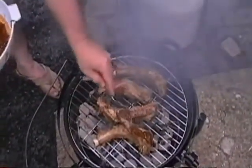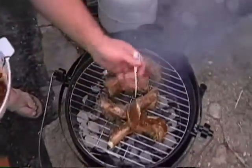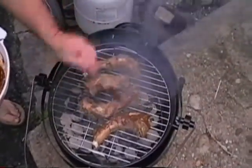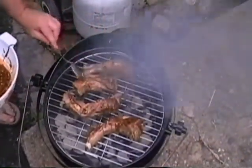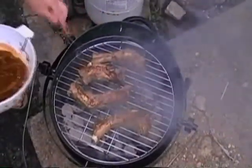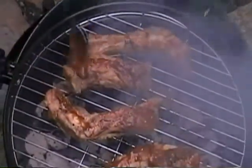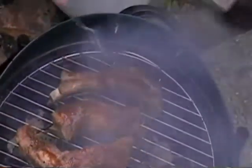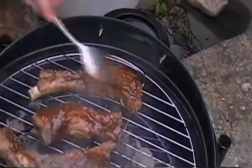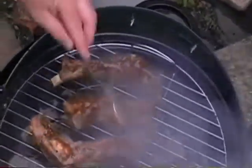All right, our meat's ready for us. And you're just gonna dollop this right on there like that. Just try to get it on the meaty portion. You don't really need to put it on the bone, because you ain't eating the bone. But see, like that? Nice on there. It's gonna blend with that meat and that charcoal flavor, and it's going to give it a little more juiciness and certainly a ton more flavor. And there you go. I just use my spoon. A lot of people like to brush this kind of stuff on their meat, but this stuff is so thick that you really are better off just dolloping it on there with your spoon.